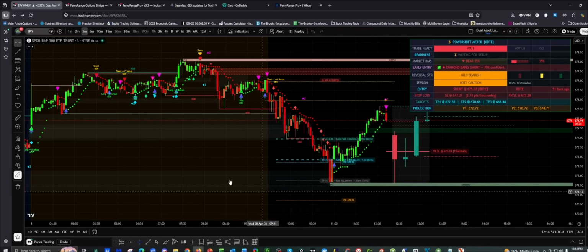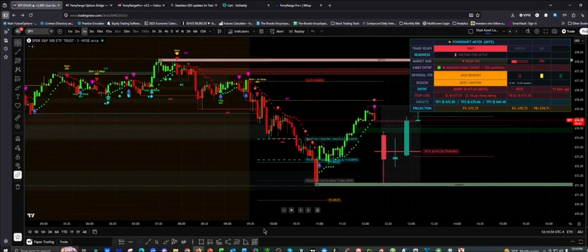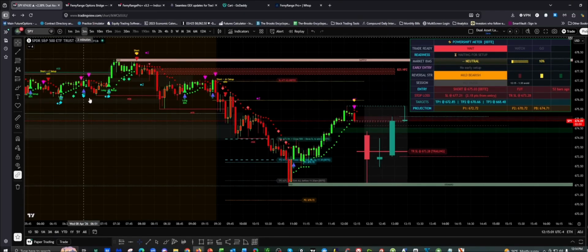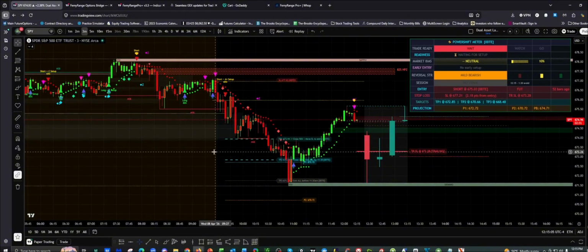So let's look at today. We trade this on 3 minutes and 30 minutes. So it's using a 3-minute view, but a 30-minute for entry. The first thing you see is at 9:27, you get this diamond here. This shows you a reversal to the downside. If it's blue, it's a reversal to the upside.